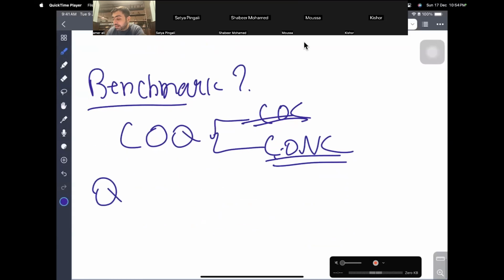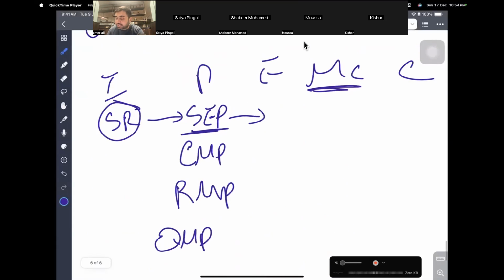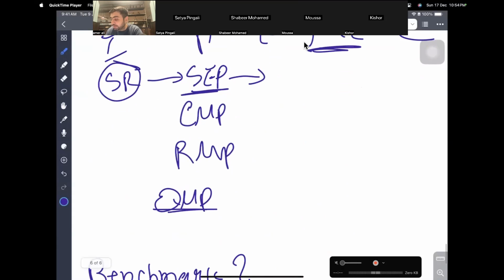I also need to look at the quality metrics. What KPI metrics am I going to use to measure the project? Maybe I'm going to measure SPI, schedule performance index, CPI, number of changes, etc. Whatever I'm going to measure in the project needs to be put in the quality metrics. Once the quality metrics and the quality management plan are approved, we implement the quality management plan. We use quality assurance, or manage quality, to make sure that the right process is being followed. We use a control chart, controlling the process.